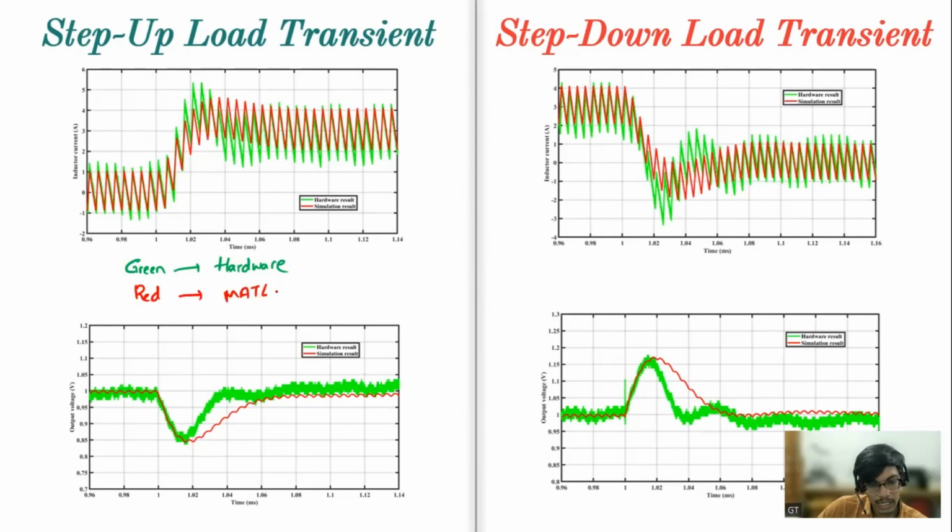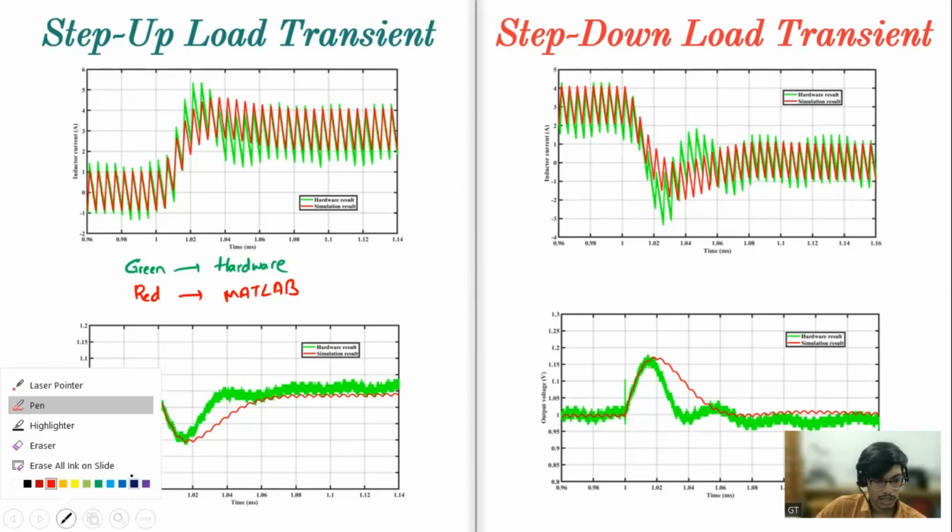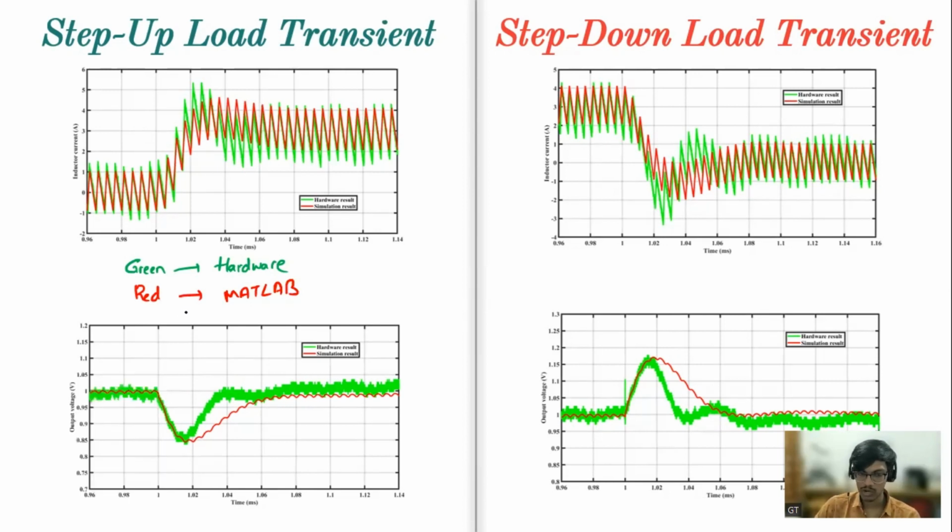So until this point, we had compared the MATLAB image and the hardware result image. We have only compared the images, but we have not overlapped one on top of the other, because when we save the data from the oscilloscope, we can choose in what format we want it to be saved. Say image PNG, BMP, and .csv file.